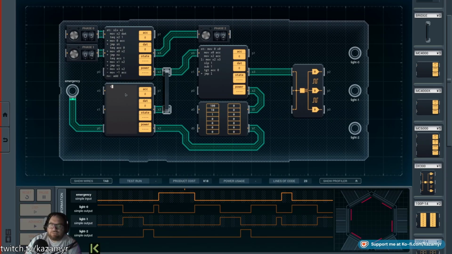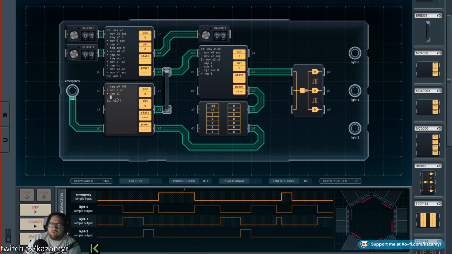Now, we're going to test equal P0. If it's equal to 100, we're going to move 0, 1, 2, 3. We're going to move 3 to x2. We're just going to point at 0. And that'll be that. And then we'll jump to sleep. And we'll have our sleep command that sleeps for 1.